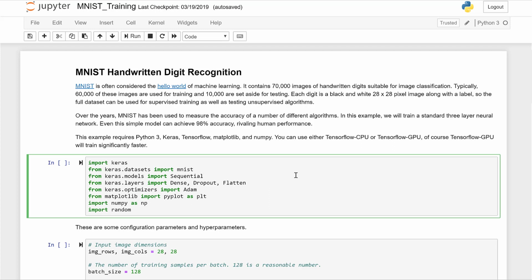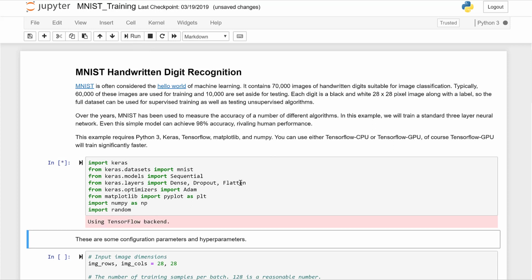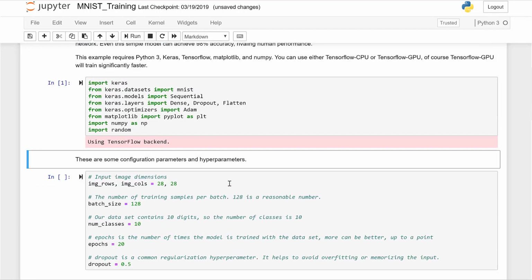This example uses the Keras library and TensorFlow, which are popular deep learning libraries. You can run this locally because fortunately the model is simple enough and the data set is small enough. But for more sophisticated models, it's preferred to do this on a GPU instance in the cloud, or if you have a GPU on your own machine.